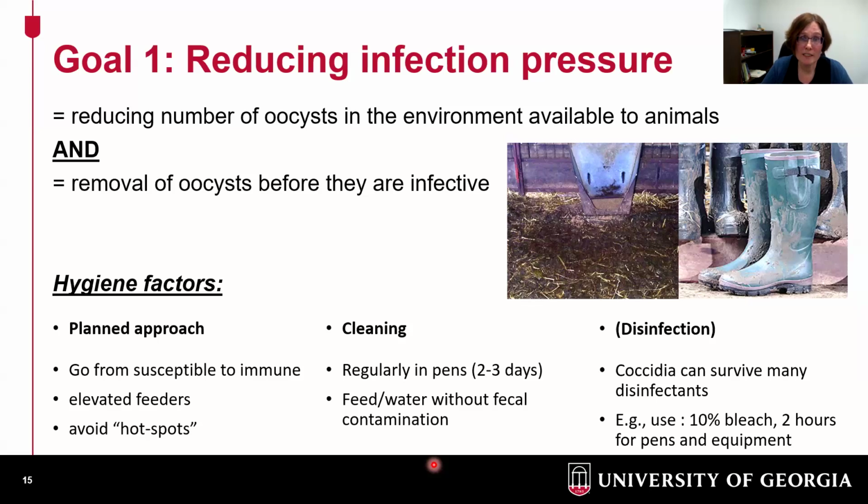For the disinfection, I put that in parentheses just because coccidia are not very susceptible to a lot of disinfectants. So most disinfectants will not act against coccidia. The one that is most promising is bleach. It would have to be a quite high concentration of 10%, and it would have to soak in bleach for at least 2 hours for equipment and also for pen walls or whatever you want to disinfect, even the bottom.